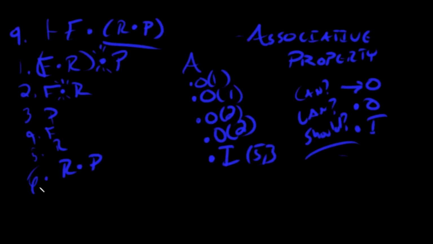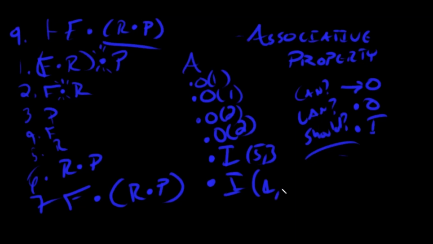I got that. Now what I'm just going to do here is, again, this is another sense of, should I do this? Yes, you should. I want to get F dot R and P. I got R and P. Let's put the F onto it. F and R and P, because that's a set. I can say, I did and in there. What did I do? I adjoined line 4 to line 6, and the problem is done.